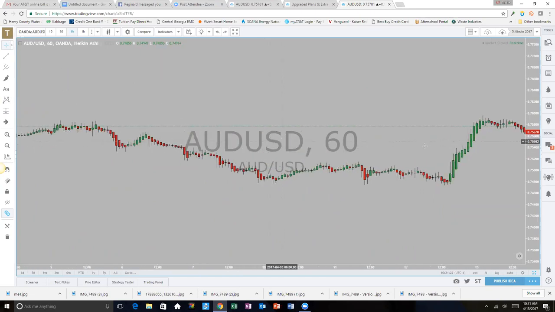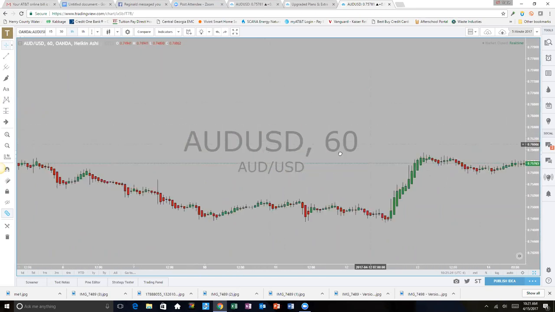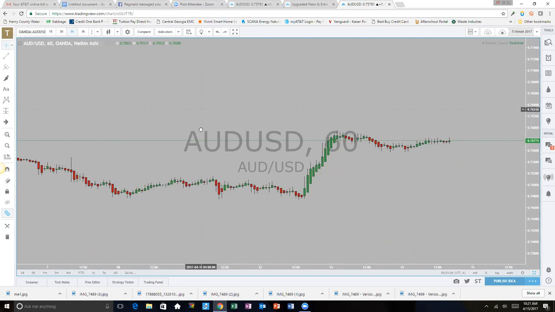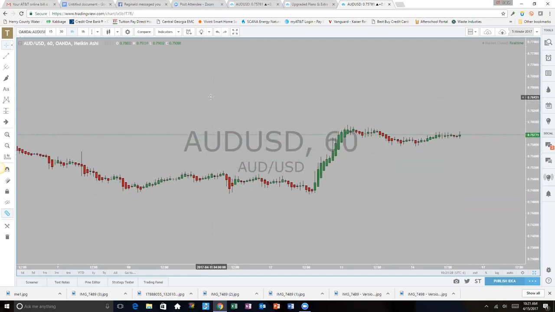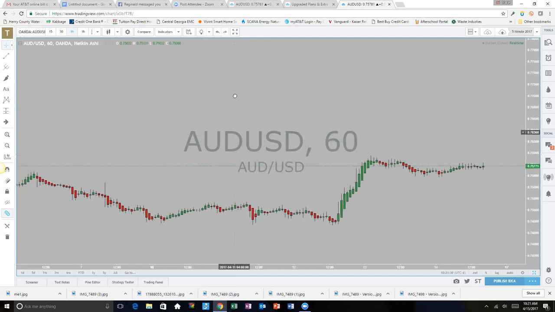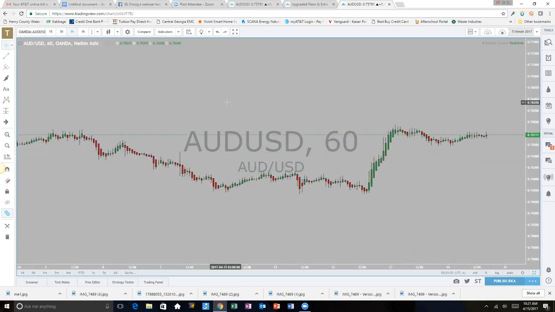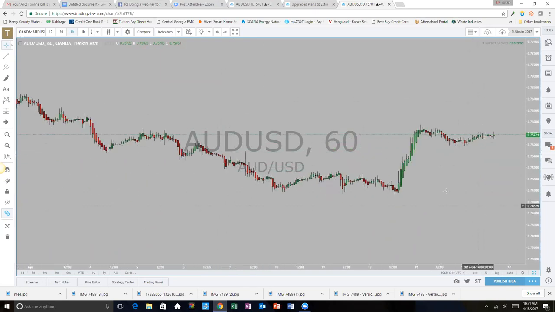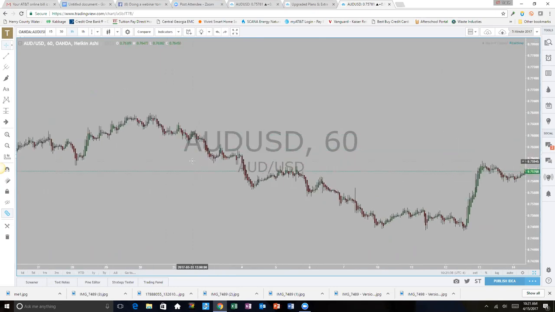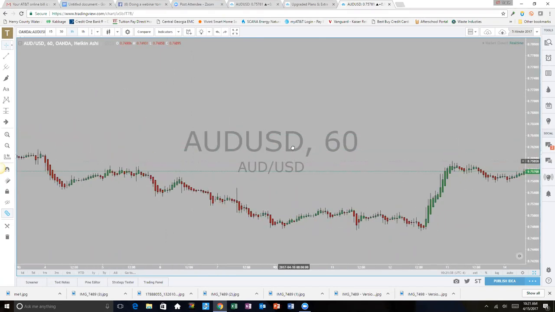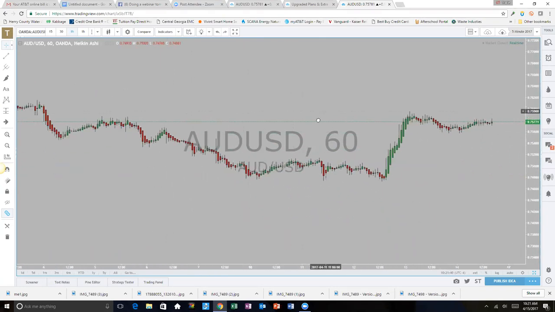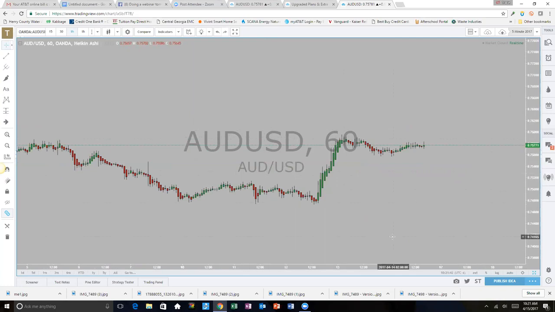I like this because it's really difficult on MetaTrader to do this. You can slide it up and down by clicking your mouse and then just moving price, moving the whole chart to get a better view. So it's very easy. You can just play around with that, resizing and moving the chart depending on what you want to see, okay?